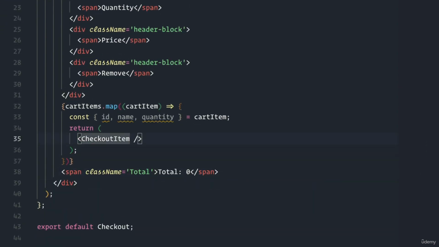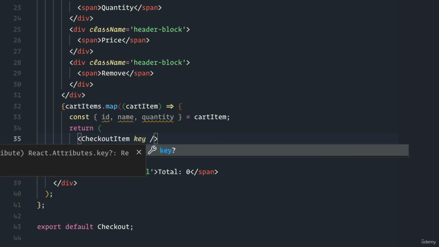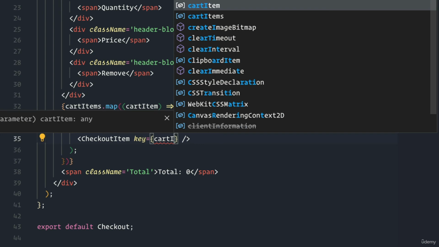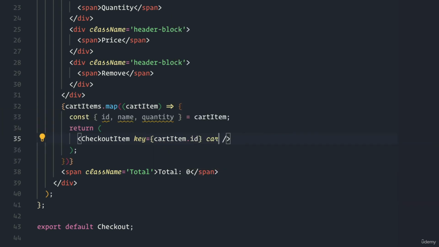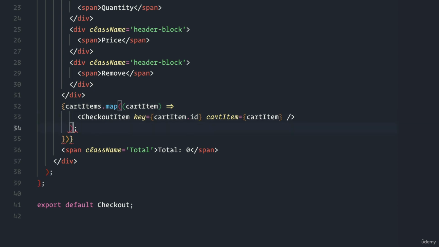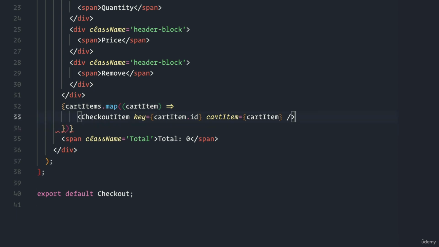And then let's render our item where the key is going to be our cart item.id, and cart item is going to be cart item. And then we don't need this destructuring anymore. And as a result, we can just explicitly one line return these values.